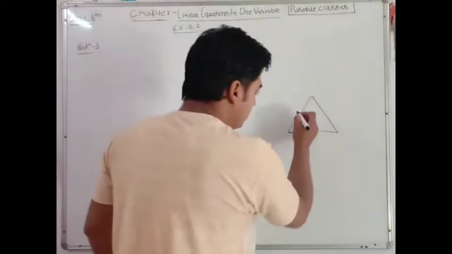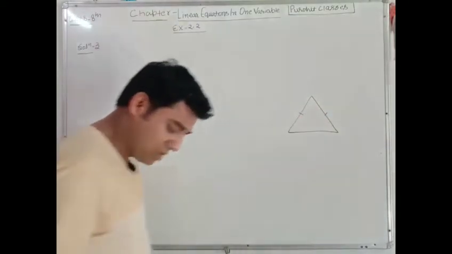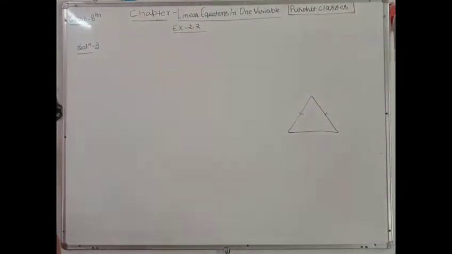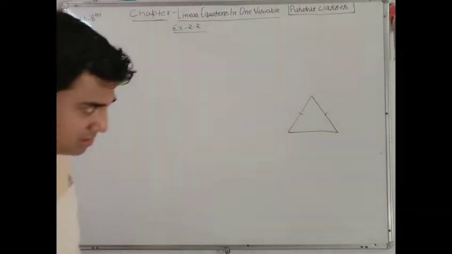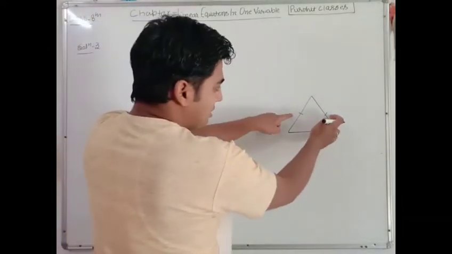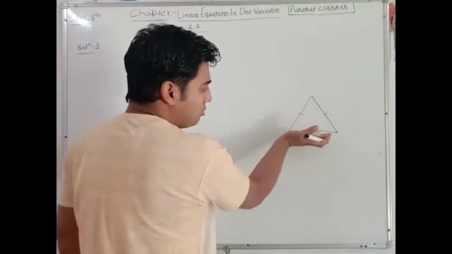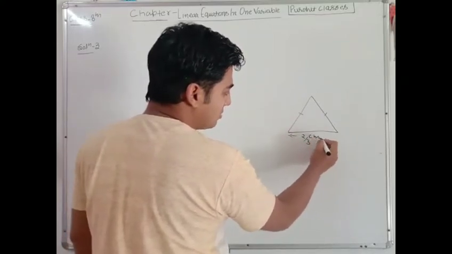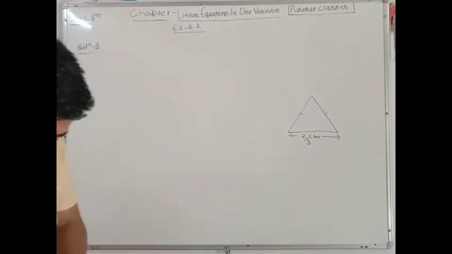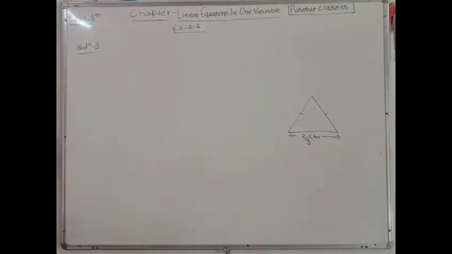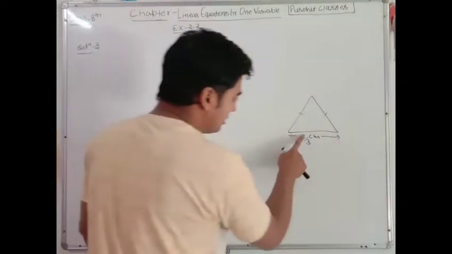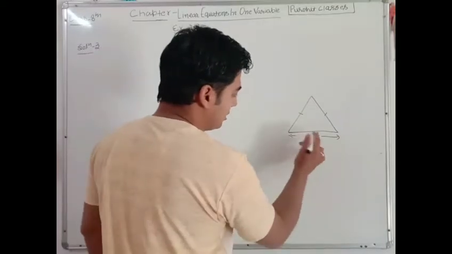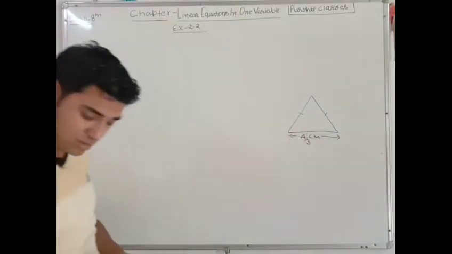So let us assume these 2 sides are equal. Okay, then what is the question saying? The base of an isosceles triangle is 4 by 3 centimeter. If these are the 2 equal sides, then this will be known as the base. This is given, this is 2 by 3 centimeter. The next information is 4 by 3 centimeter. Let me rectify it. This is 4 by 3 centimeter.